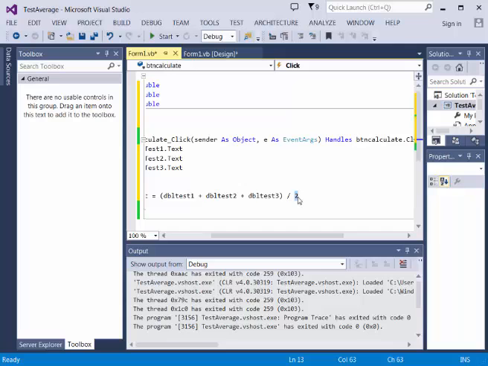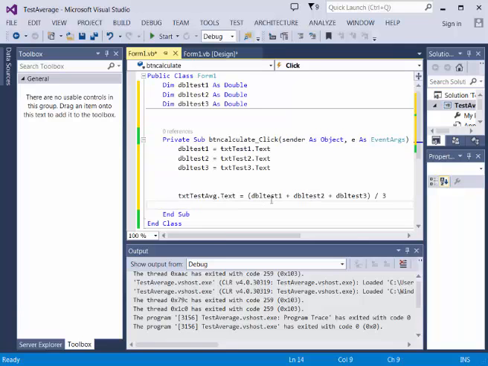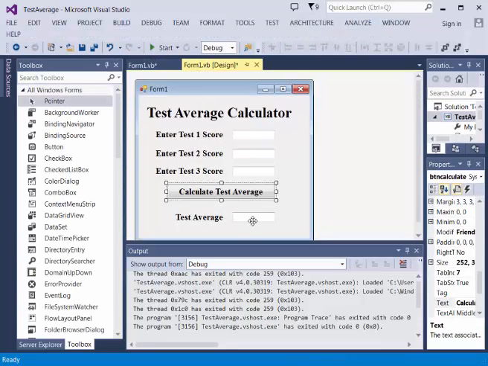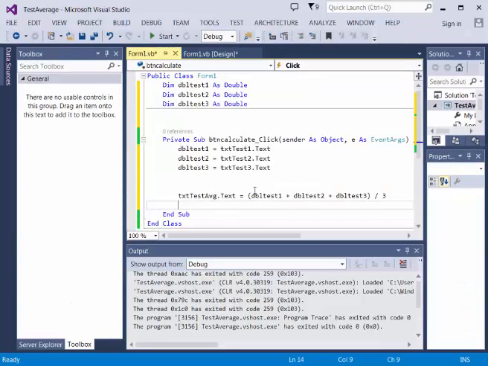Got to divide this by 3. I hit enter. Now I should have it. So I've got txt testaverage.text. Remember, that is where I want this to appear. Equals dbl test1 plus dbl test2 plus dbl test3 divided by 3.